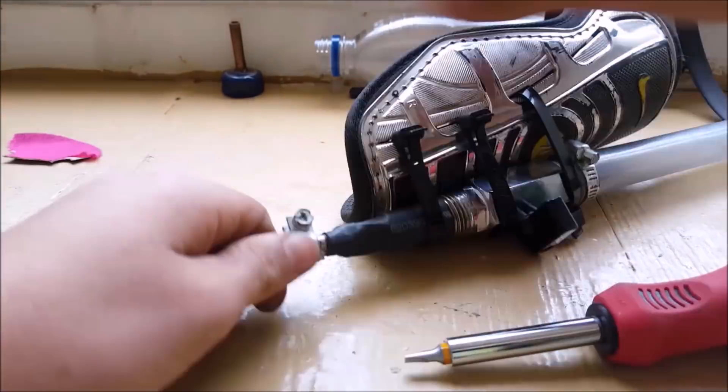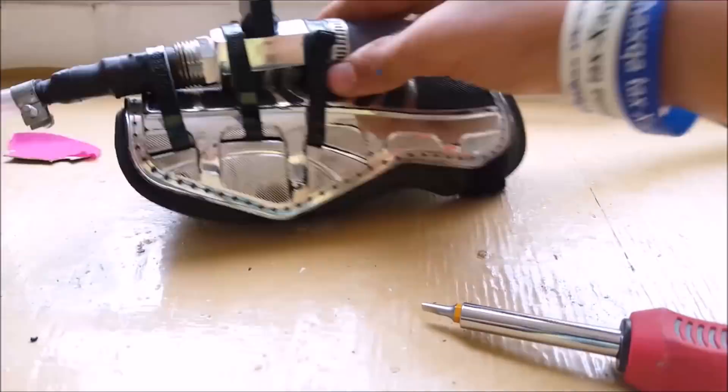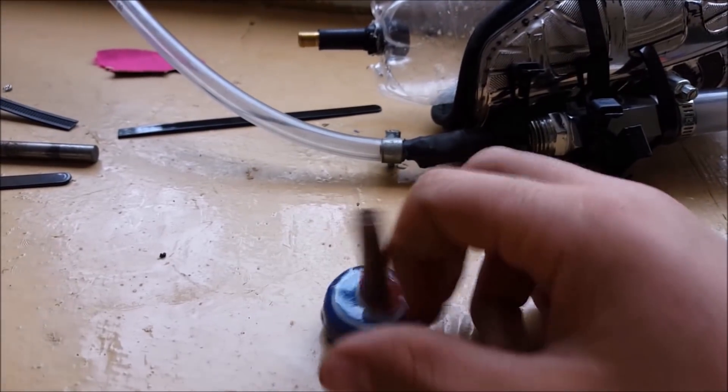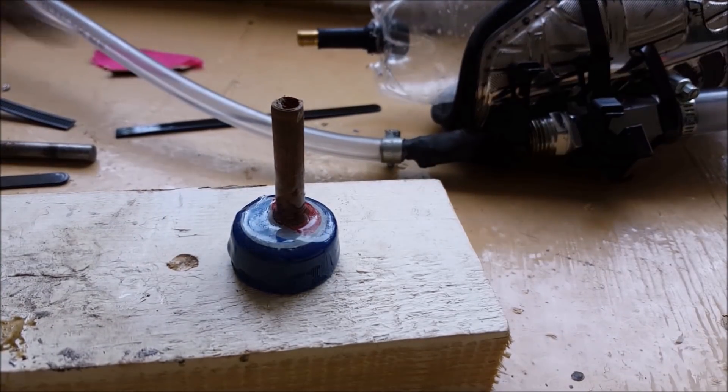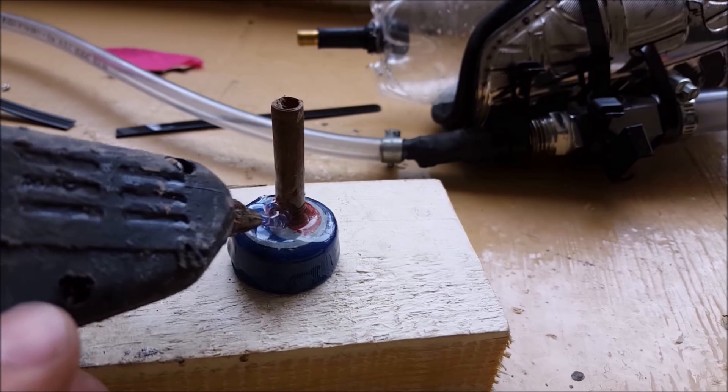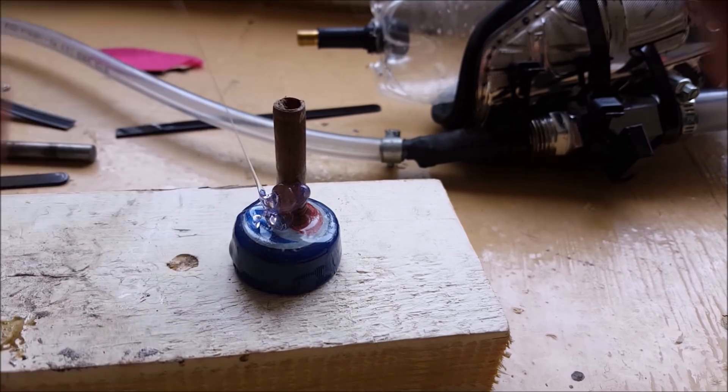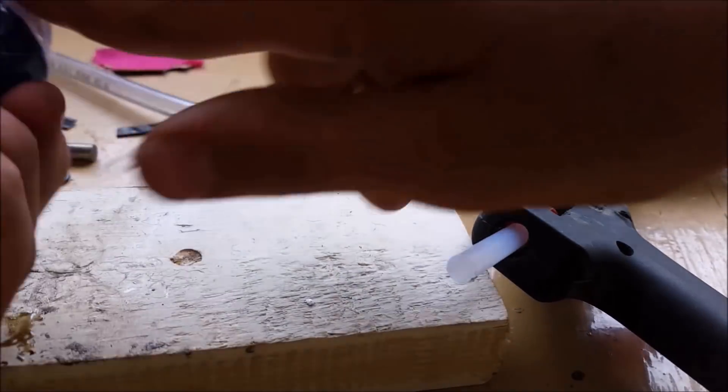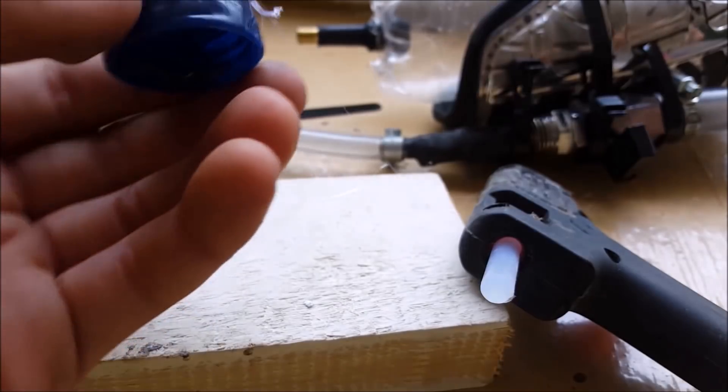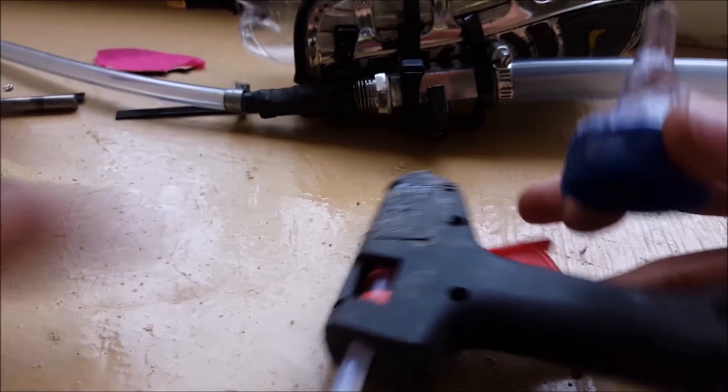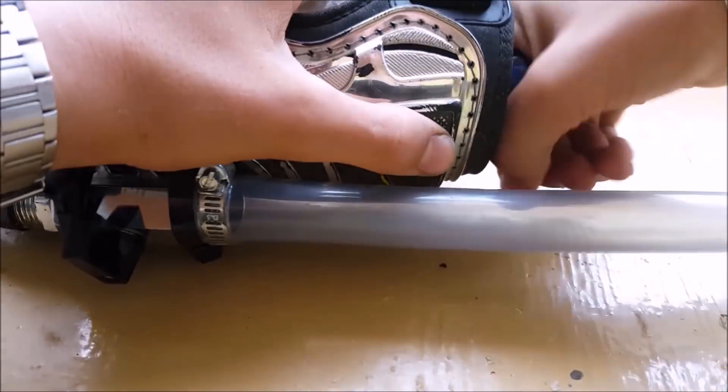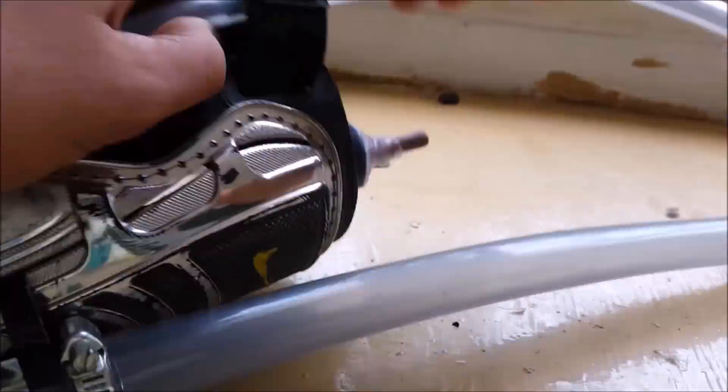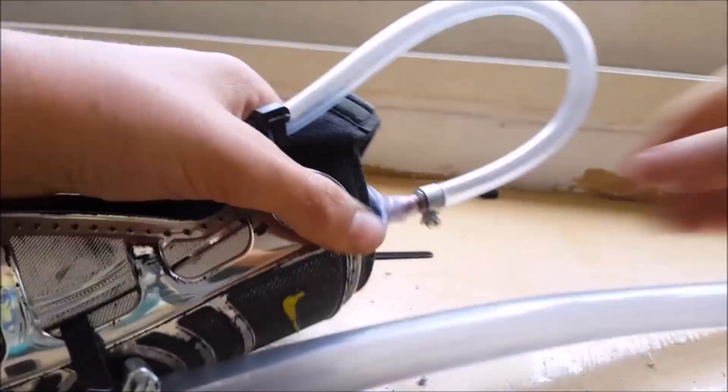Then after the hose clamp was tightened securely, I had put the bottle in the inner part of the shin guard where it was tightened securely with zip ties. After that the bottle was tightened securely, I grabbed the cap with the copper tube epoxy in place and reinforced it with hot glue. After the hot glue dried, I tightened the cap to the bottom. Then using the last small hose clamp and the other end of the small vinyl tubing, I tightened it to the cap.